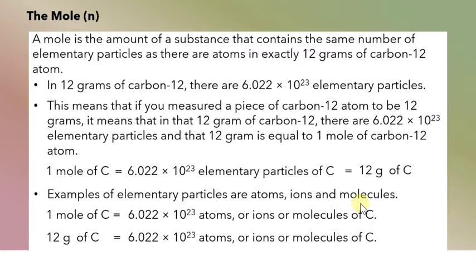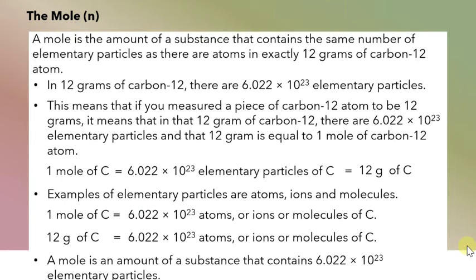Why? Because these two are related. So 1 mole of carbon is related to 12 grams of carbon also, which are related to this number here. These are the things that you need to understand under mole concept. So in short, you must know that a mole is an amount of a substance that contains 6.022 times 10 to the power 23 elementary particles.